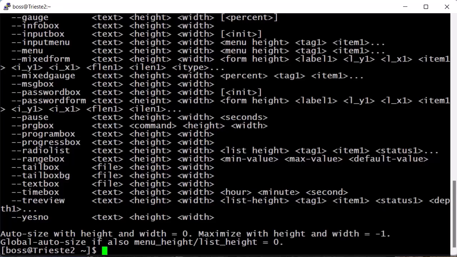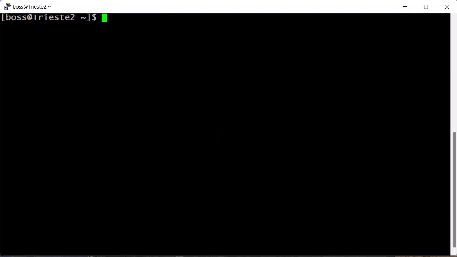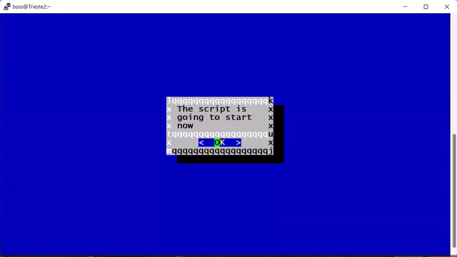Yes, some of those options are really advanced. So if you believe the help, all the options should immediately start working without any problems. So let's check. One of the simplest windows will just display text, where you can read the text and confirm it pressing OK. In such case, we should use option message box. Next, enter the text that should be displayed and decide about the size of the window that will be shown. If you would like to work on the default values, just pass 0 and 0, height 0 and width 0. Dialog will decide by itself about the size of that window.